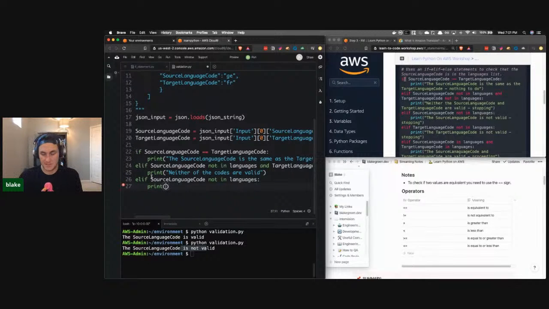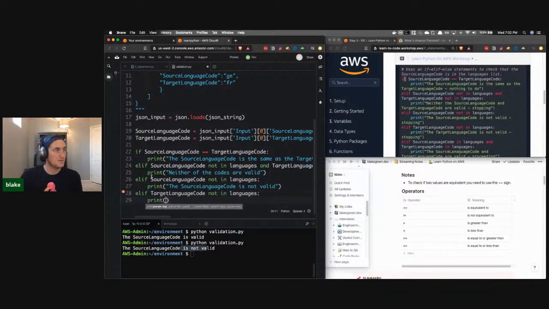Covering all of our bases here, right? The source code language is not valid. If target code not in languages, print target code language is not valid.